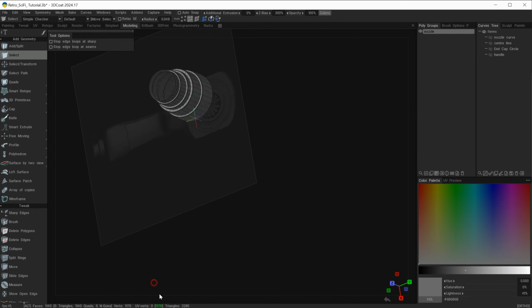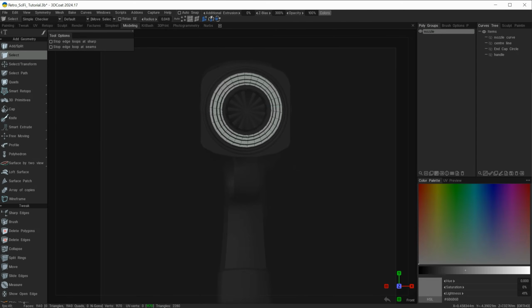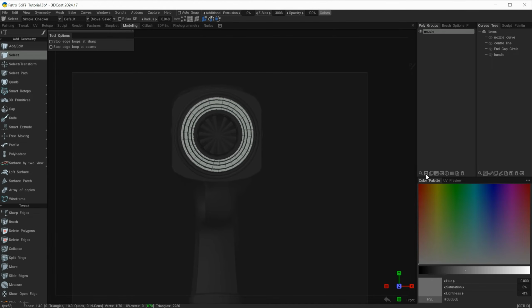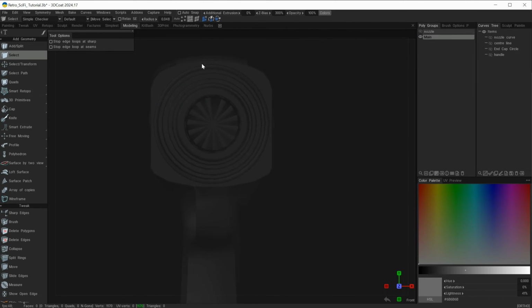If I move around now and look at the Z axis, you can see the front view. I'm going to create a new layer and call this one main, and then I'm going to hide the nozzle geometry just for now. Here I need to create this shape, like this rounded box shape.